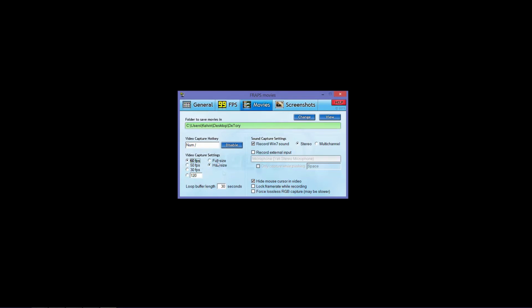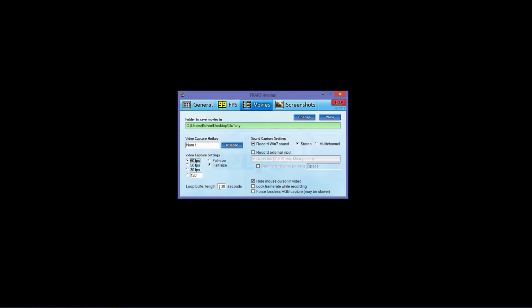And the video capture settings, I have it like this because I mainly record League of Legends, and I found this to be possibly the highest quality that's possible. And some other settings that people use, such as 30 FPS or half size, I've tried that, but it kind of screws up my client. It makes it smaller, or it makes it compressed.